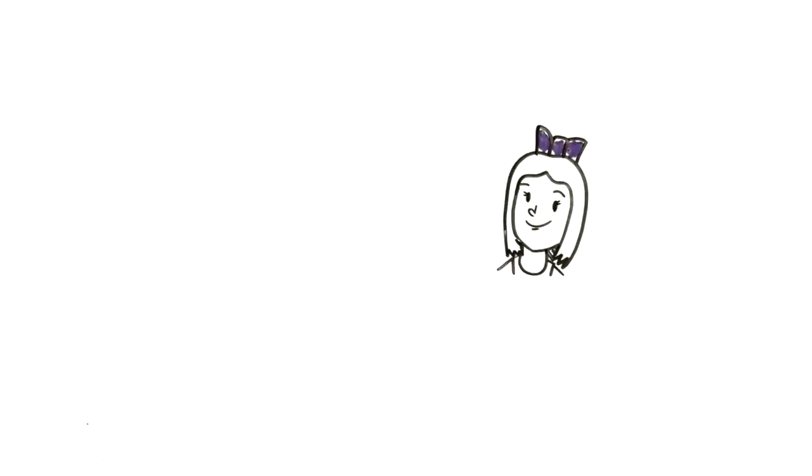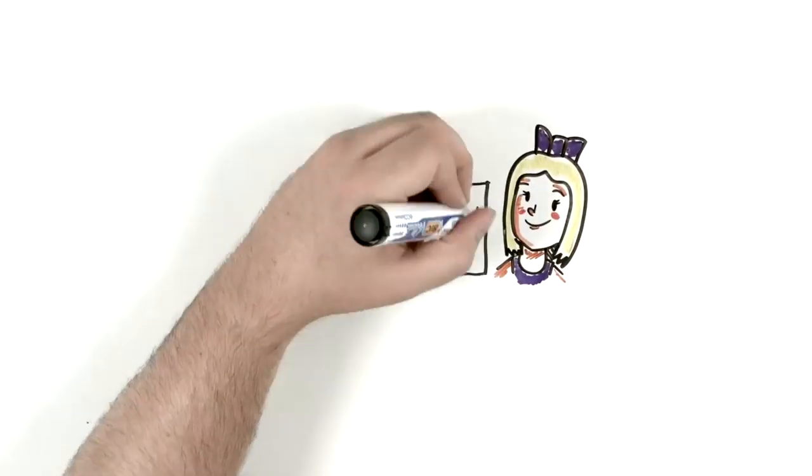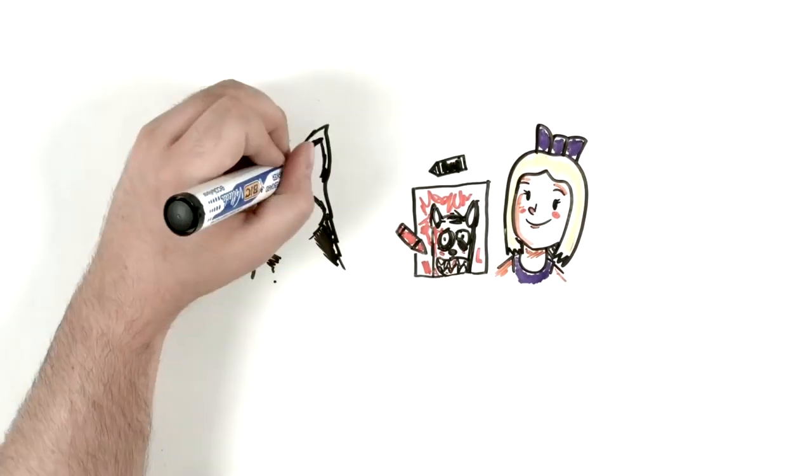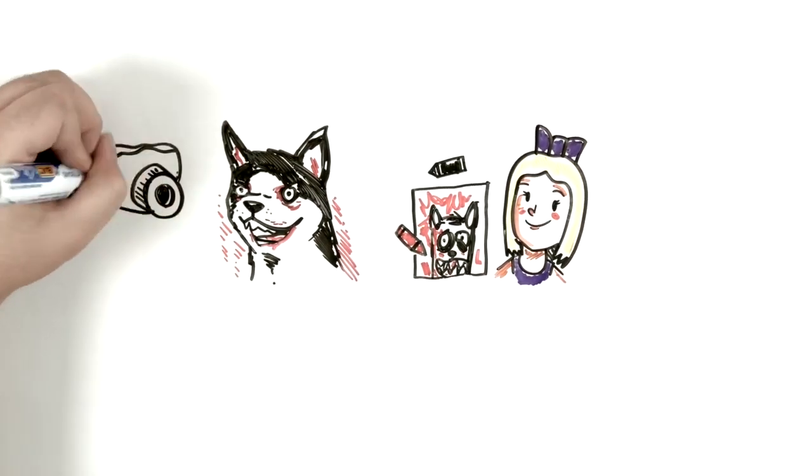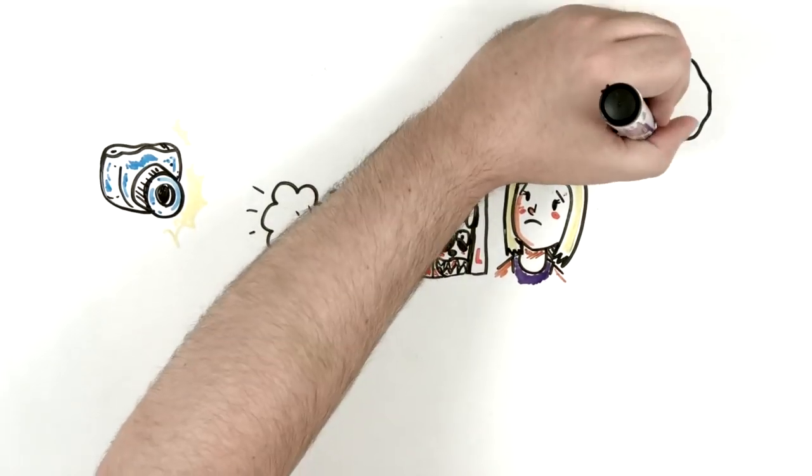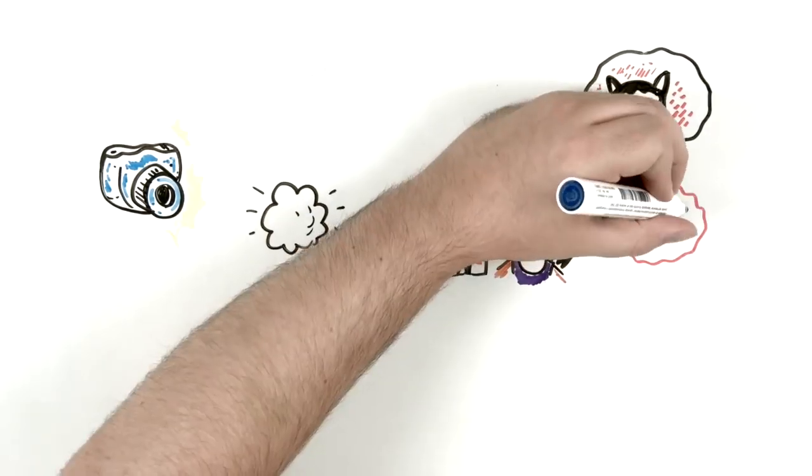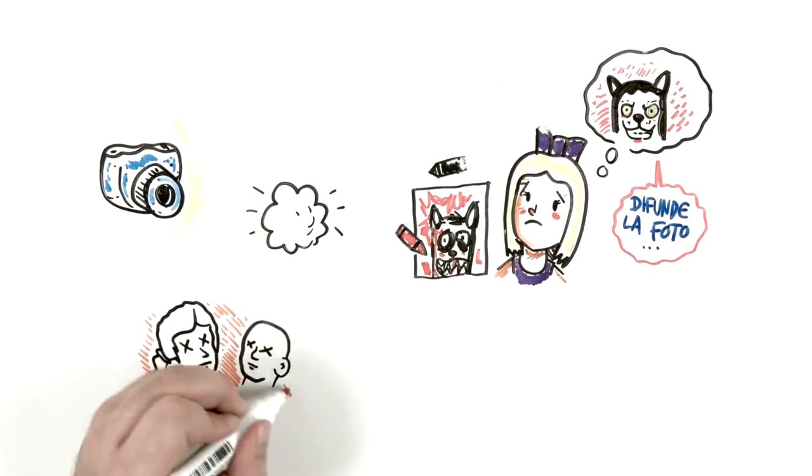Another story shows us how the creepy animal came from a drawing by a girl who wanted to have a dog. When the drawing was finished it looked terrifying. The girl took a picture of it and then the drawing disappeared. Though she would keep dreaming about this dog telling her to spread the photo. When she sent the picture to her friends they died one by one.